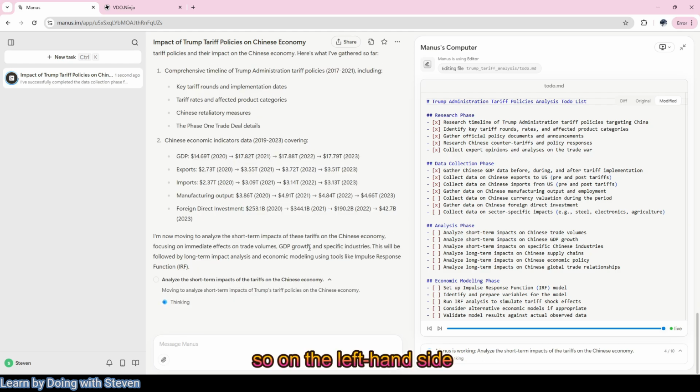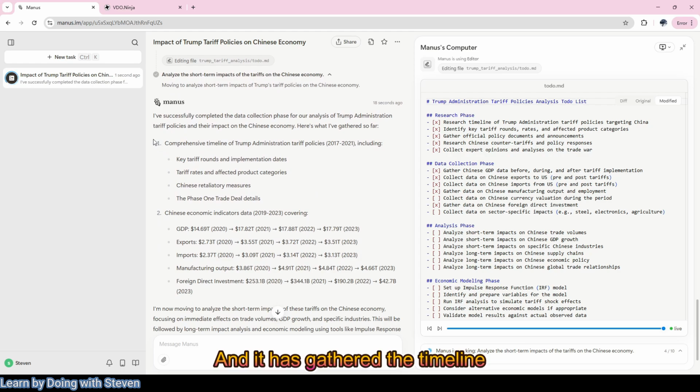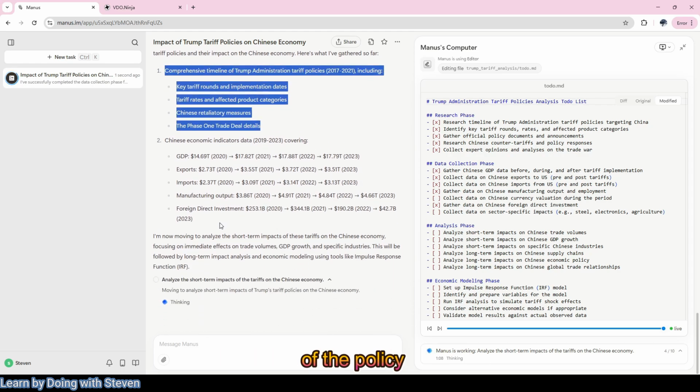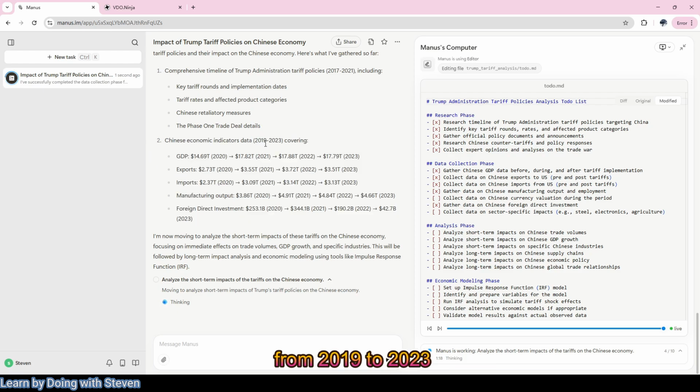Okay, so on the left-hand side, it says it has completed the data collection phase for analysis of Trump administration tariff policy and their impact on the Chinese economy, and it has gathered the timeline of the policy, Chinese economic indicator data from 2019 to 2023. Now it starts to analyze the short-term impacts of these tariffs on the Chinese economy.